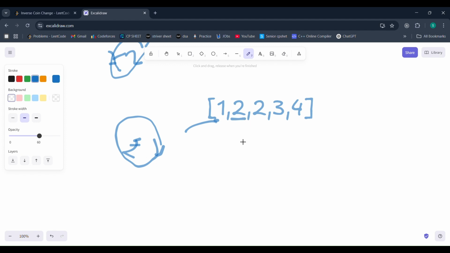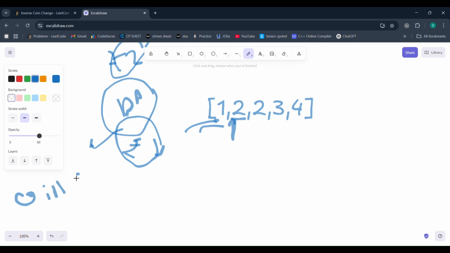That means we will use our coin change, that dp solve function will give us the number of ways in which we can make a 2 using the coins present. The coin array will have a 1 over here, right?